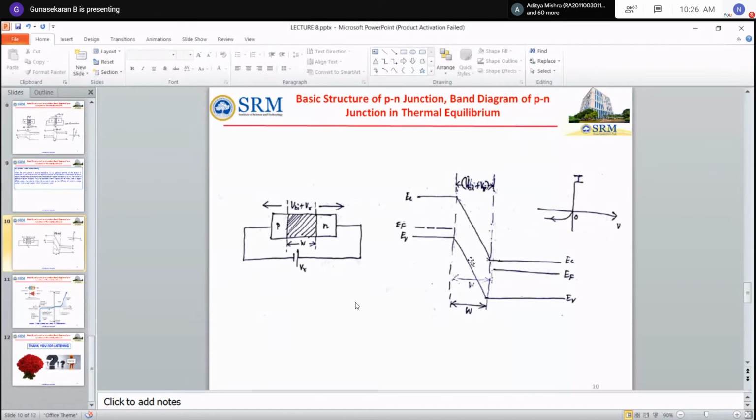But anyway, in reverse bias there is also some reverse saturation current. If the reverse current increases, it completely destroys your PN junction diode. So how do you avoid such things? That is the Zener diode. I think you know the name Zener. Do you remember the name Zener diode? Any idea? Yes, sir. What is the major difference between a normal diode and a Zener diode?